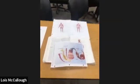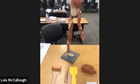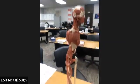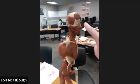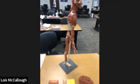And so I was just going to kind of show you what we do when we come to our anatomy part. We've got a coloring page that they are coloring, learning about the inside of a muscle. We do some clay work in this class. This is a former student's skeleton. And so what she's done is she's put on the skeleton all of the muscles that we learned, like the zygomaticus. Then you've got your frontal muscle. So they'll be learning these muscles and taking a test over it. And so we do a lot of fun stuff with clay.